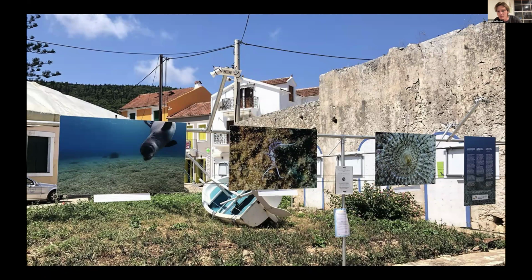It's a community-led project where a community group got together and we're already doing work around their loch, and it's a sea loch, and they noticed the damage that was being done by trawlers and dredgers to their seagrass meadows and oyster beds, native oyster beds. So they started to carry out a restoration program in their loch, and they are growing up seedlings year on year of seagrass and native oysters, and then planting that.